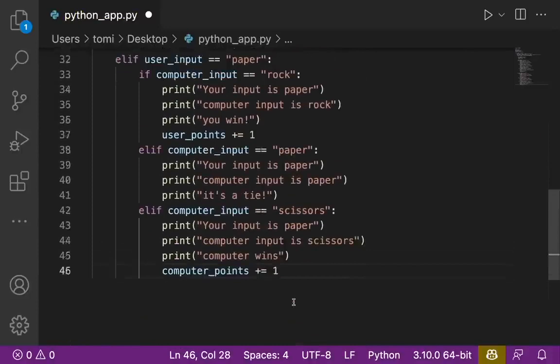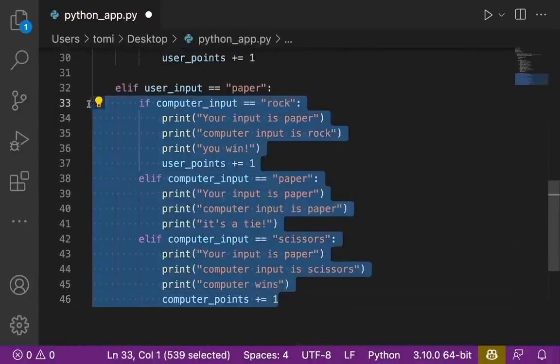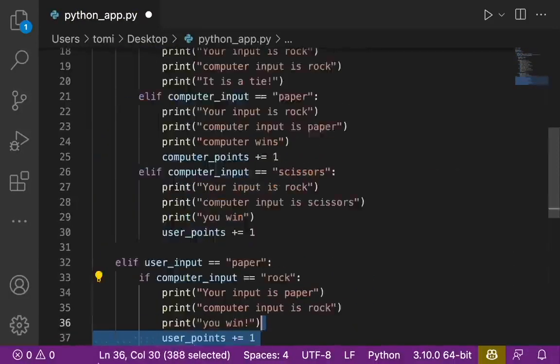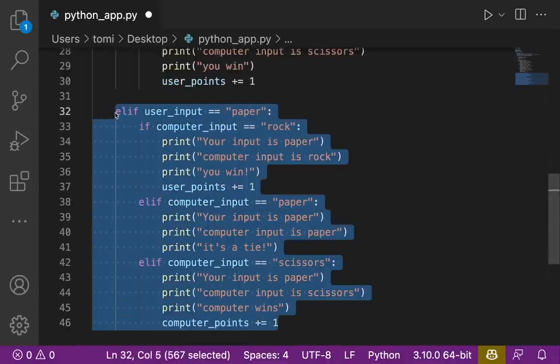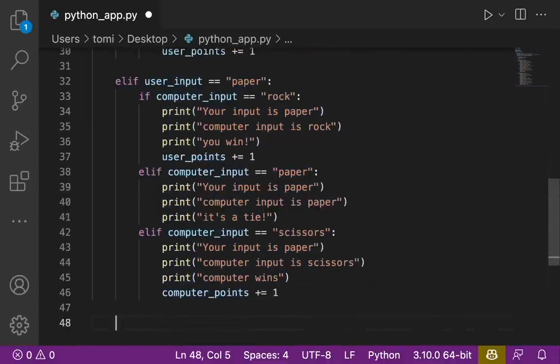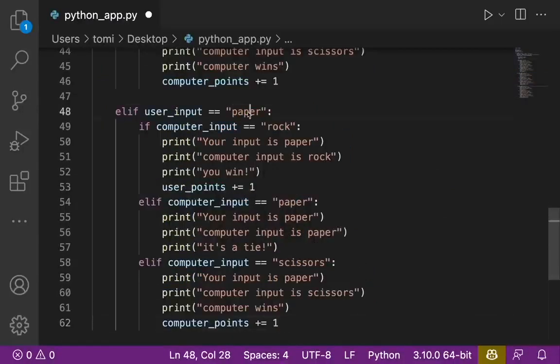Now we're going to do the same thing again, but this time around for when user input is scissors. So now if the computer input is rock, we're going to say your input is scissors, computer input rock, computer wins. So we're increasing computer point by 1, and we're going to do the same thing.